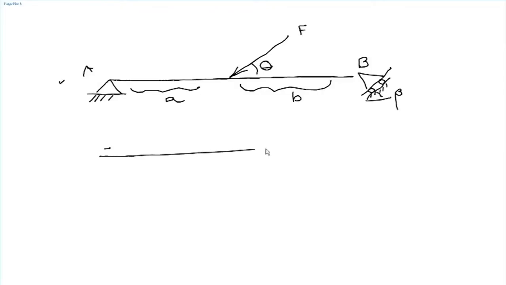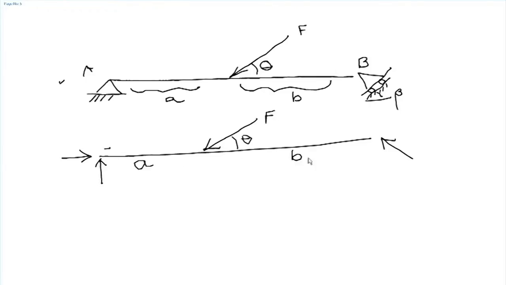But the only thing we can say clearly is that the free body diagram has to be drawn like this, and the final value of the horizontal reaction, whether it is plus or minus, we cannot immediately say. It depends on so many parameters. This is F, there is this angle theta, this distance is A, this distance is B. It is not immediately clear by looking at this figure whether this will be 0 or not. It will depend on theta, on angle beta, and on where the load is acting, at A or at B.